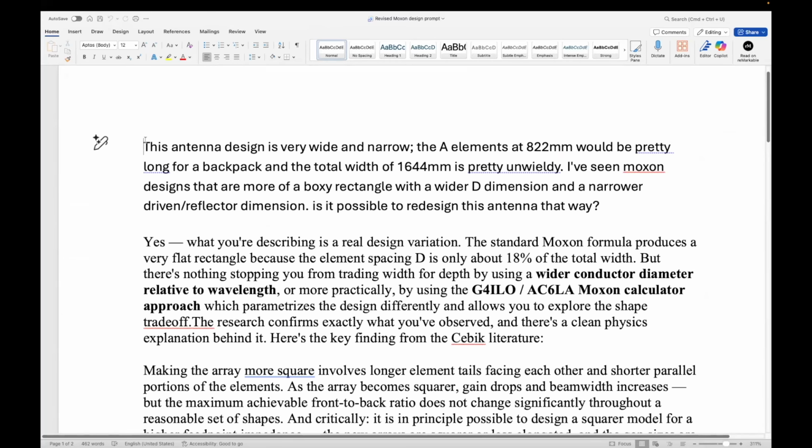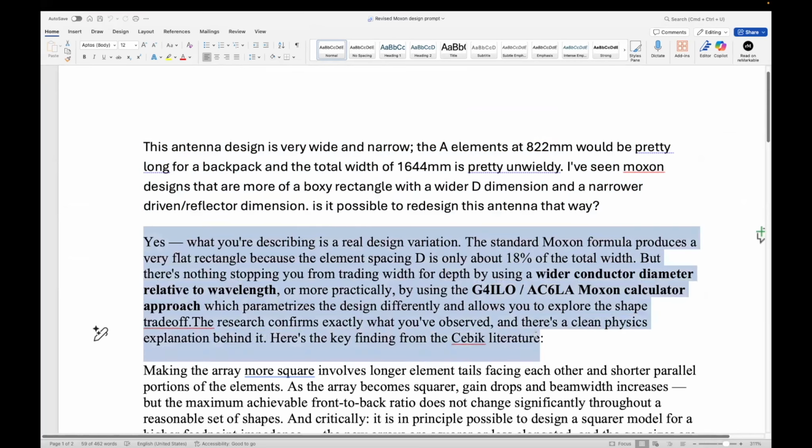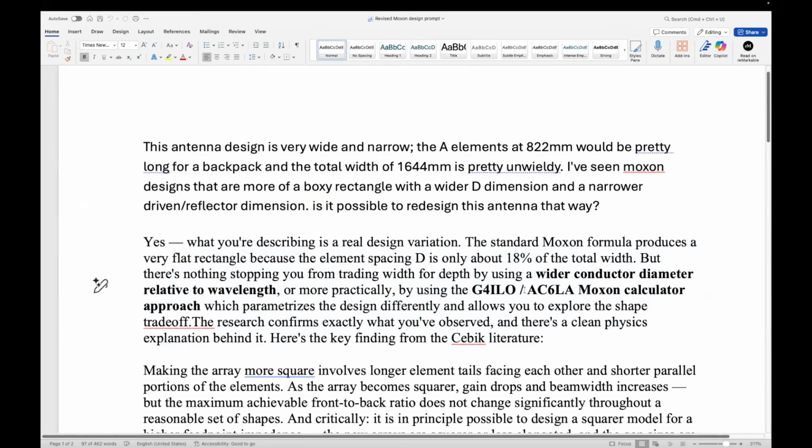This is actually the conversation I had with Claude. So I said, it's very wide and narrow, would be pretty long for a backpack, and so on. And then Claude came back and said, yes, basically, you're correct. The standard formula is that, and it even told me which Moxon calculator it used.